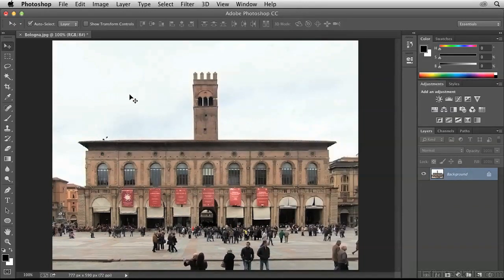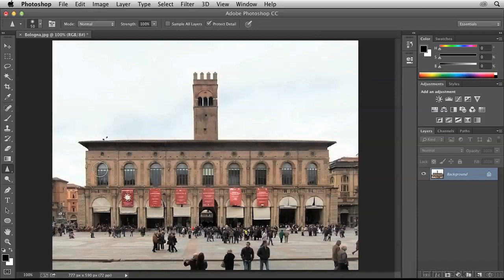Now the next thing I can do is sharpen these signs and maybe some of the building to draw your eye to these areas of contrast. We can use the Sharpen tool, which is located right here. I'll increase the strength to 100% by dragging on the word strength to the right. And then I'll paint over these signs, and that sharpens each one and makes them stand out a little more.